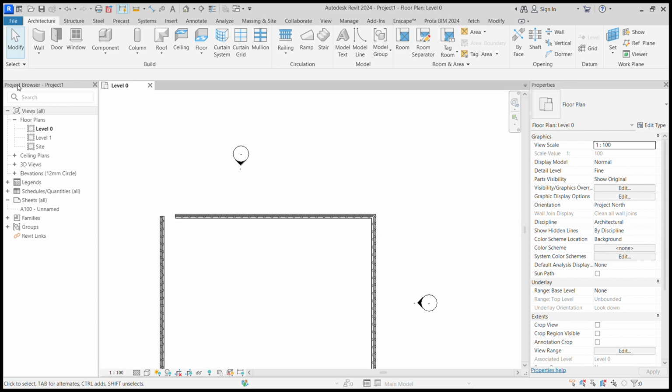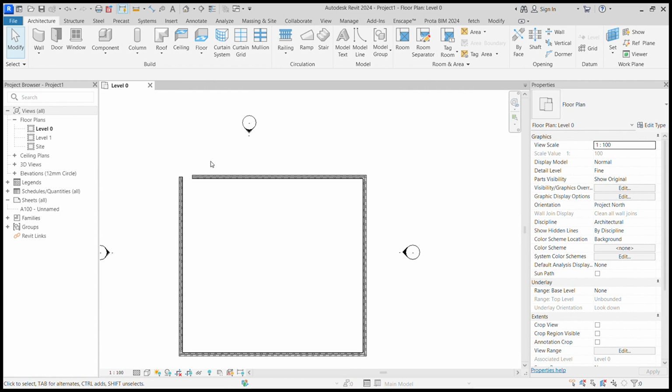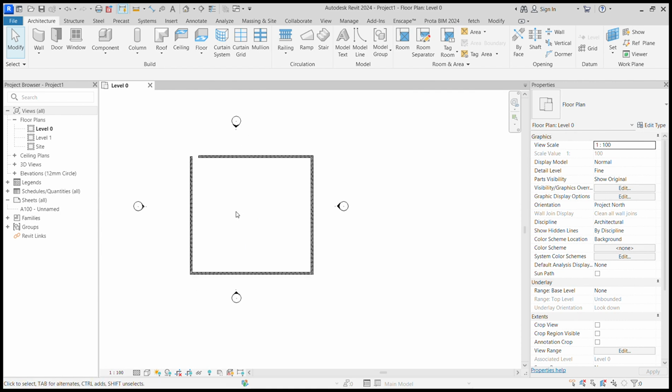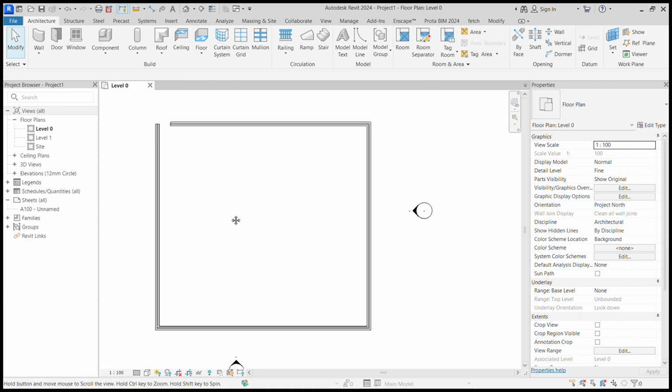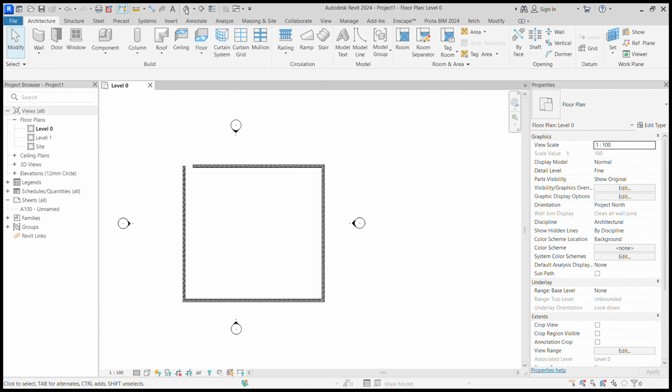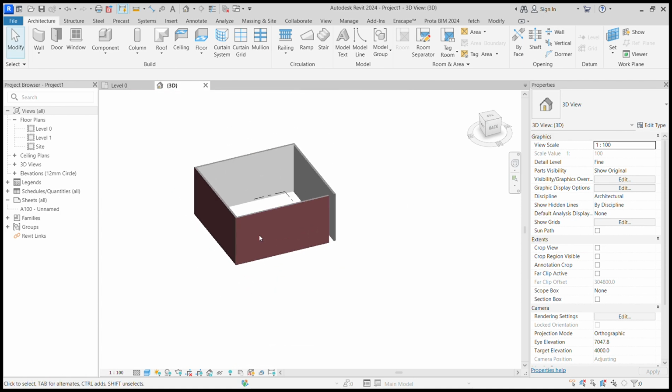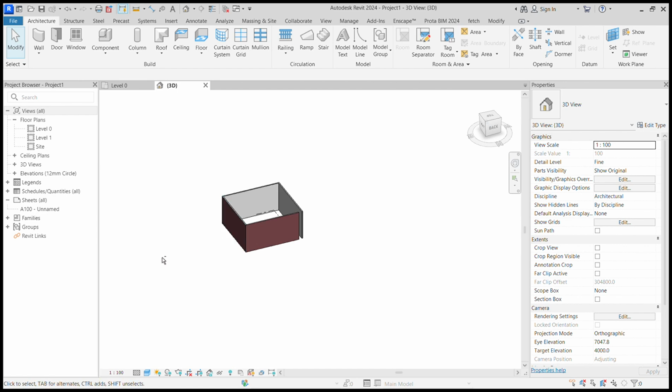So when you come to the project browser, we have our views, we have our floor plan views, we have our ceiling plans, we have our 3D. So Revit will give you 2D and 3D. As you are designing for 2D, Revit is giving you 3D. So this is the 3D of it. Then use the scroll bar and your shift key to rotate it, so you can see how it looks, how beautiful it looks.